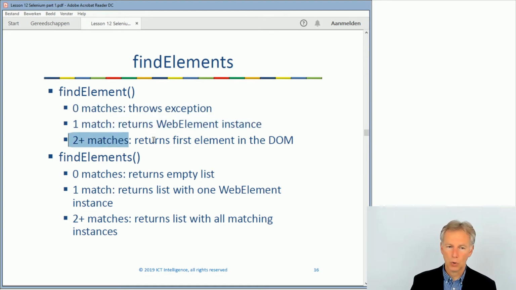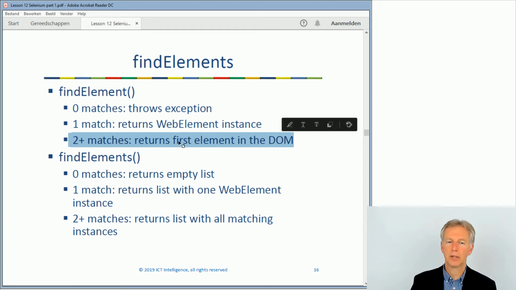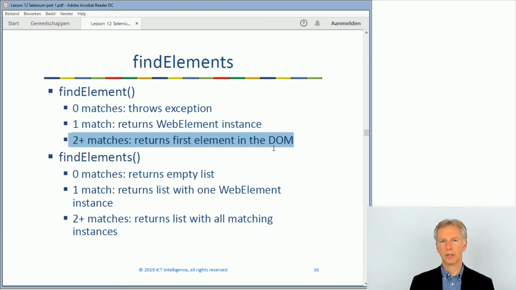If there are two or more, it returns the first element it finds. So the DOM is basically the tree structure of your web page. Let's say you do find element by name, and there are 3 buttons with that name. Then it returns the first button it finds with that name, not the other 2.